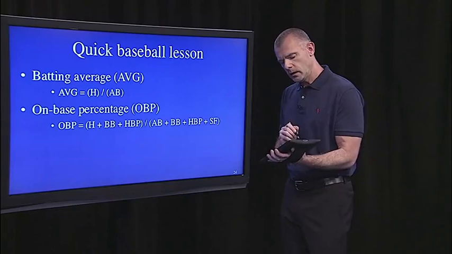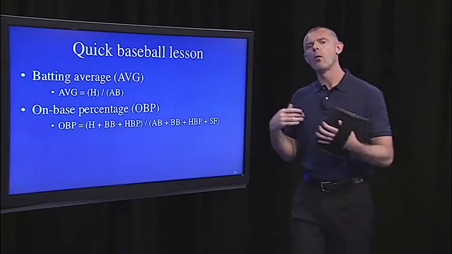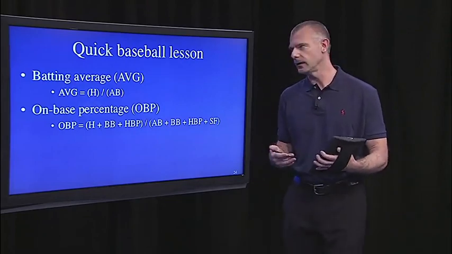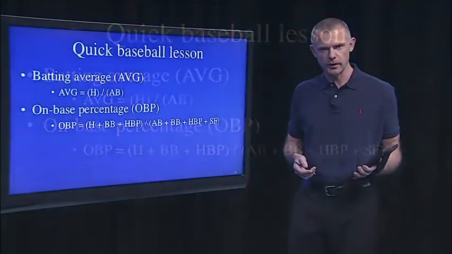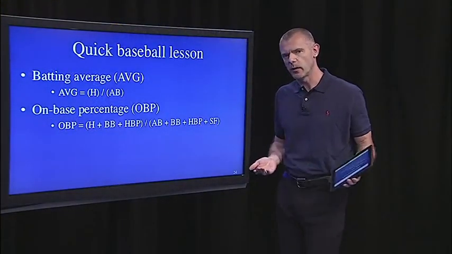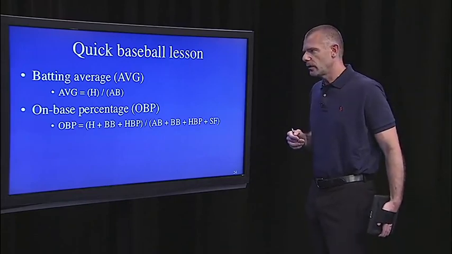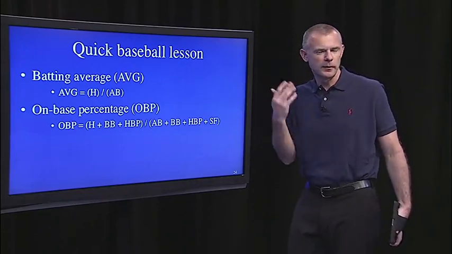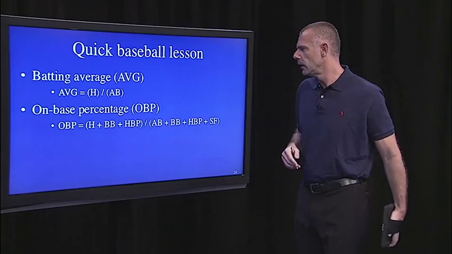Okay. So the main statistic that most people look at for how well a player is hitting is their batting average. And their batting average is very simple. It's just the number of hits they have relative to the number of at-bats. That's pretty straightforward. And actually, a lot of us here in the US played baseball as kids, or you play softball. That's the statistic that a lot of us kept track of when we were kids: what was your batting average.